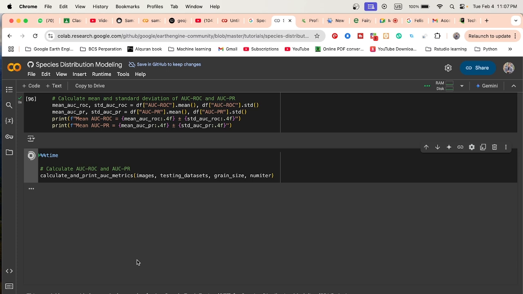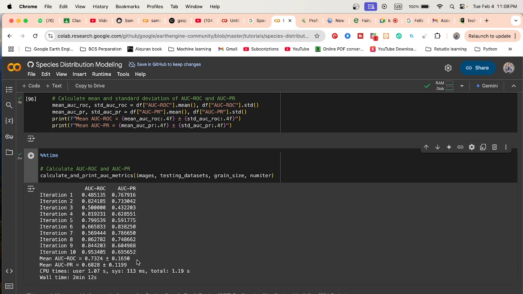Okay, it is calculating. Okay, so here you can see we find this type of value.